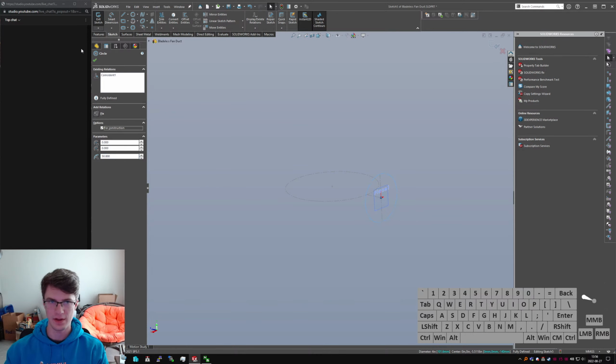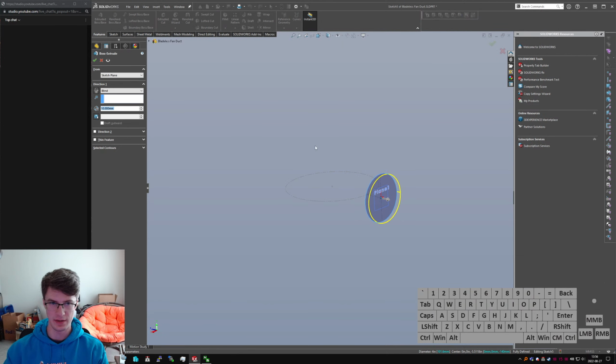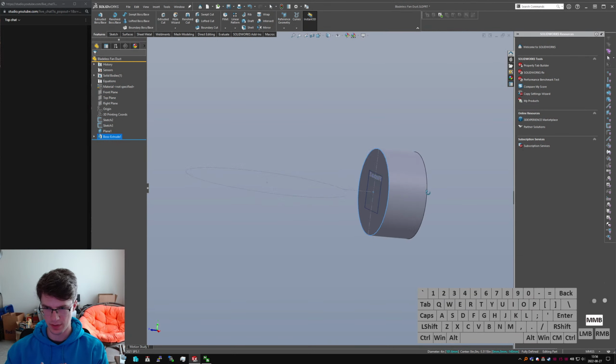I'll make a circle there so that I have some sort of reference. And then bring this out with a thin feature and make it maybe 5 in a wall. Ooh. Maybe I want to shell this after the fact. I think I want to shell this after the fact, so we'll not do a thin feature, we'll just do a regular thick feature. Maybe 2 inches long. Plenty of meat to interface with there for a 4-inch tube.